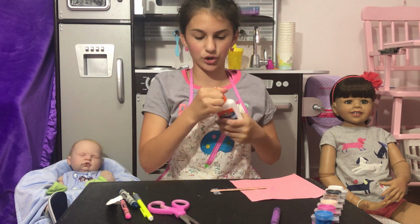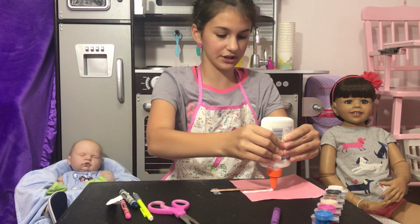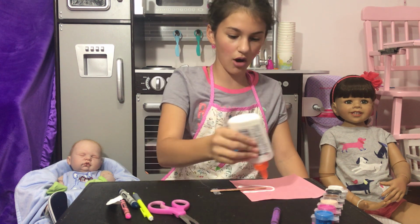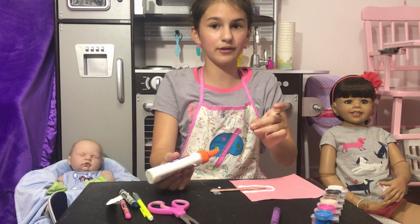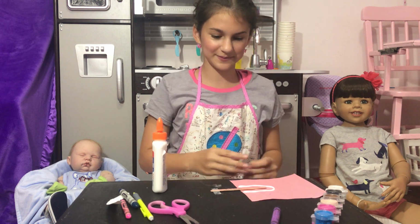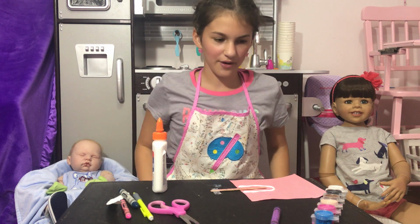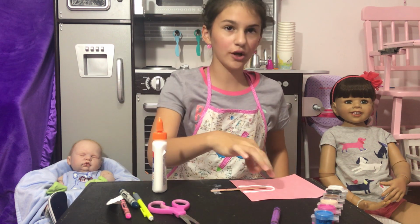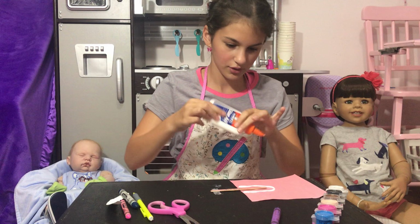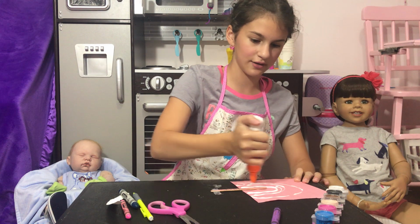Then take your glue and do not get super close to the stick. You need to have about half an inch around, just like that. Because if you were to do it all around, it wouldn't have a hole where it could go in. You just do it like this. If glue ever gets on your hands, you're going to wash them anyway. If you put it too close, you wouldn't be able to stick the stick in. It would glue shut, and you'd have to start over. So you're going to want to do that around your shape, the entire sheet.